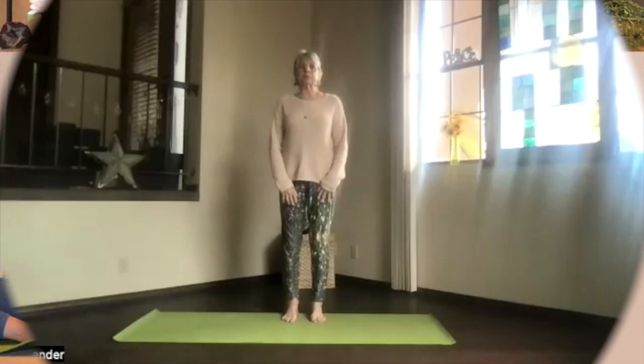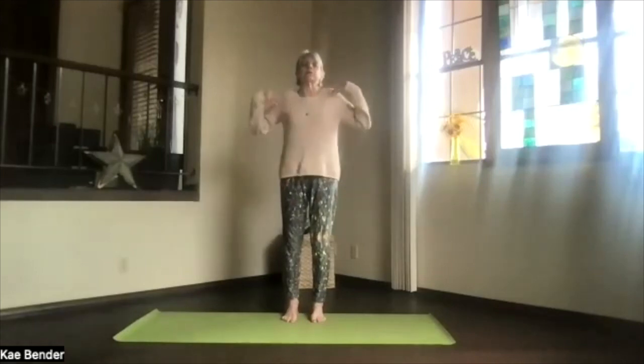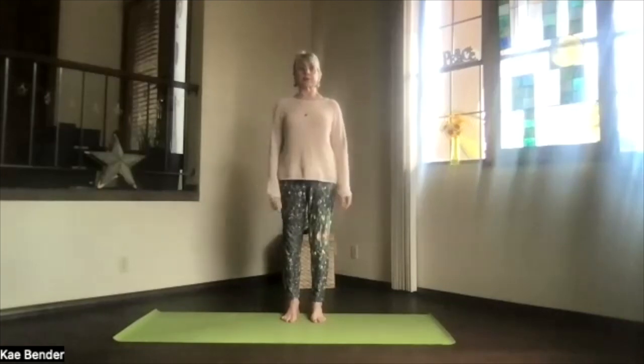Coming into mountain pose, let's get started. So feet hip width apart, toes straight ahead, sitting bones down, shoulders back and down. Activate your core and lengthen up through your spine. Take a moment getting that yoga inner focus.